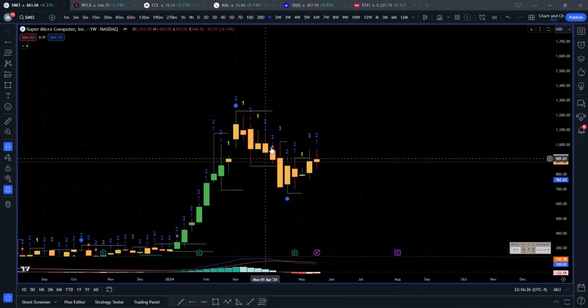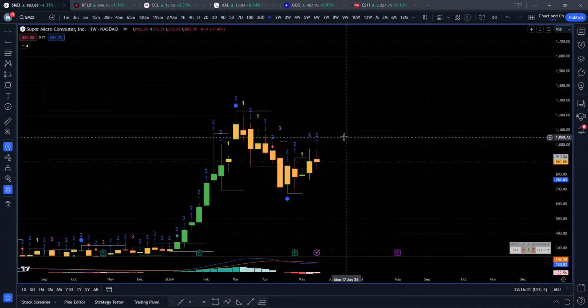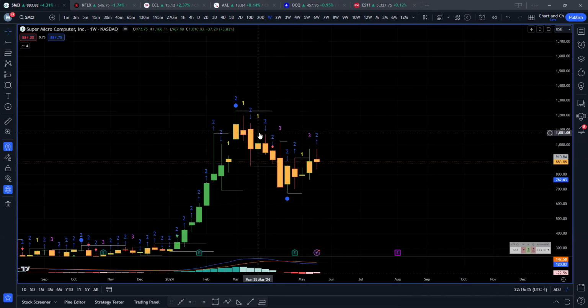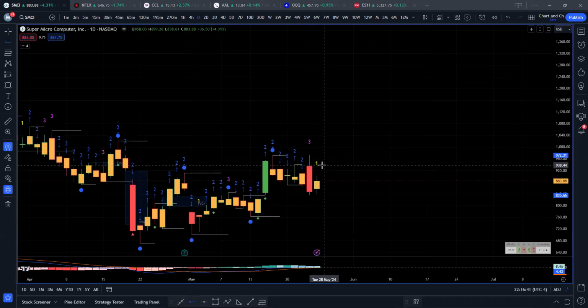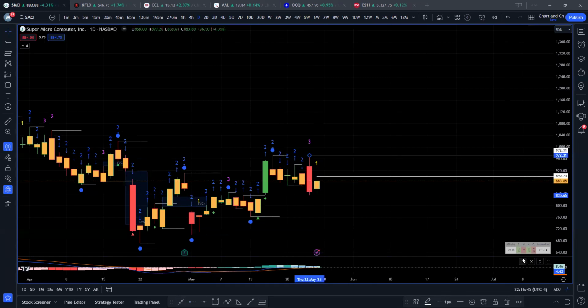But it's more important, for me, it's about these targets here, the highs, right? If I'm going calls, these are the weekly magnitudes. Or even if I was going on the daily, my entry would be here. First target technically is here at 972. So we're talking about a $70 move from 899 to 972.